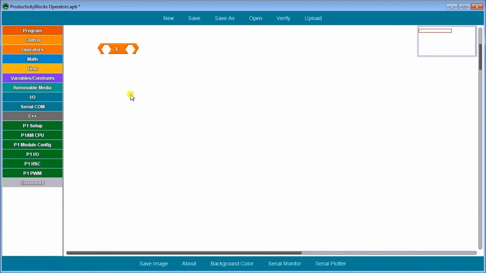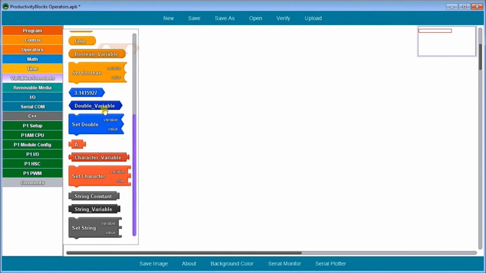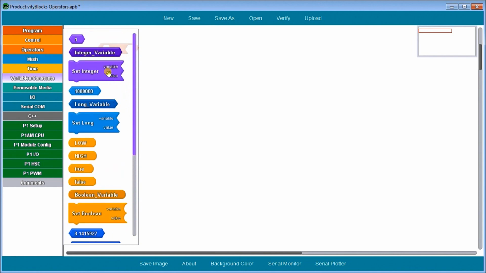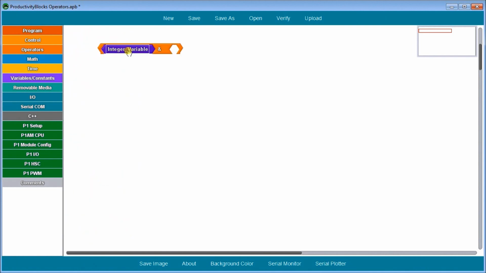And you can see here that these are bitwise operators. So it goes by, again, the symbol here. You can see we can put an integer in there, or any number that we want, into that variable. Now once we have that variable in there, we can then choose bitwise AND, shift left, or shift right.